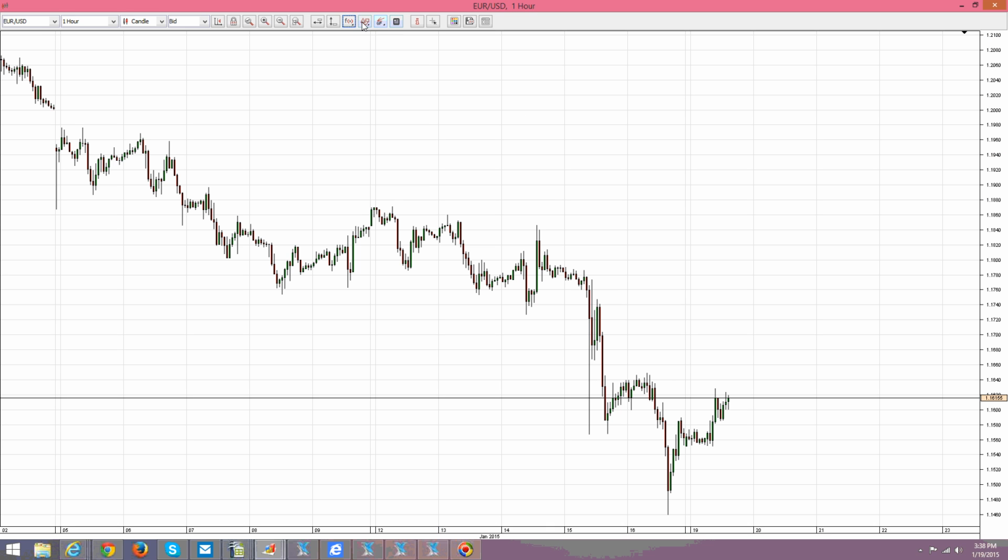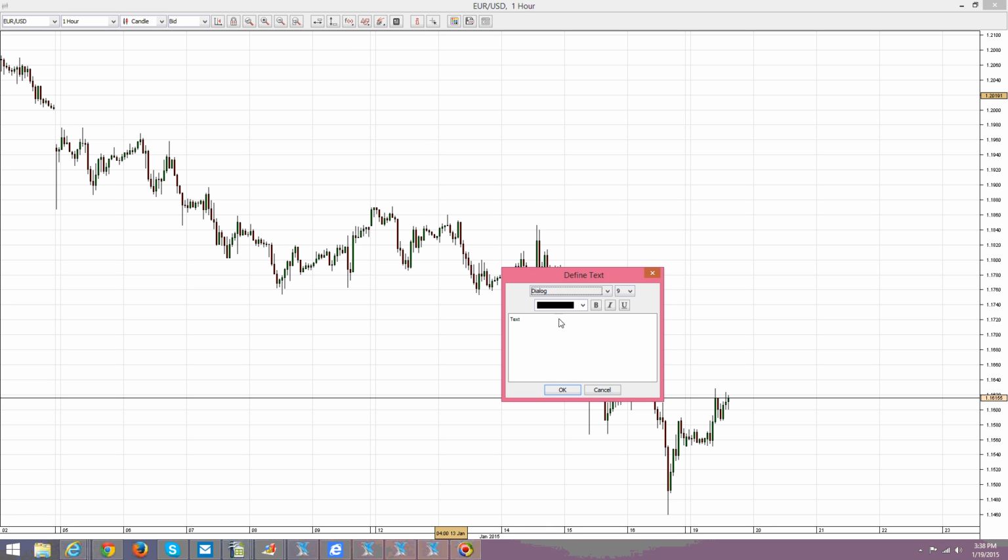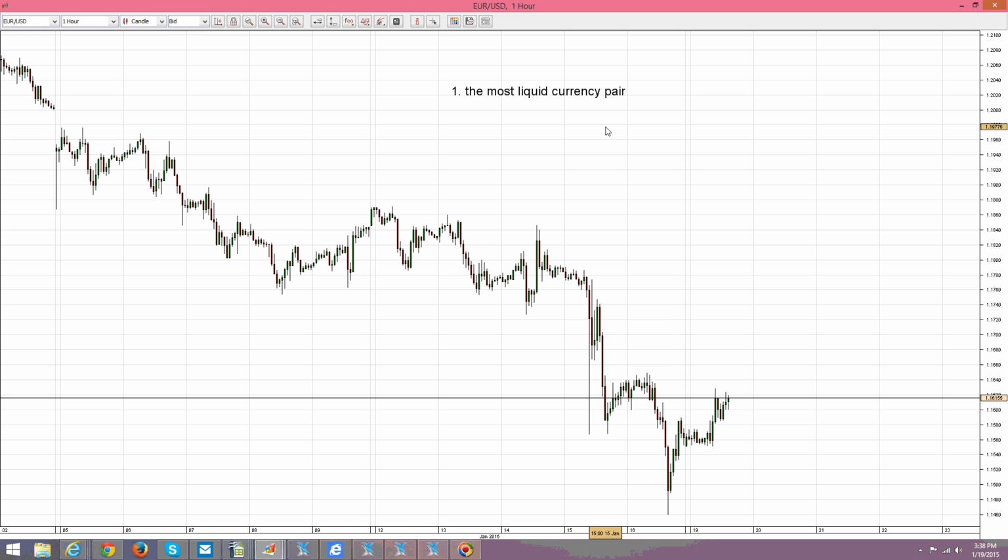First of all, it is the most liquid pair of them all, so this is extremely important. Number one is the most liquid currency pair that is being offered. In other words, hands are being exchanged on a constant basis, on a daily basis, on the euro-US dollar more than any other currency pair. This means a lot of people are sitting on the bid and on the ask, and therefore for the euro-US dollar to start a trend, we need a good fundamental reason. It is not like it's going to move just like that no matter what.